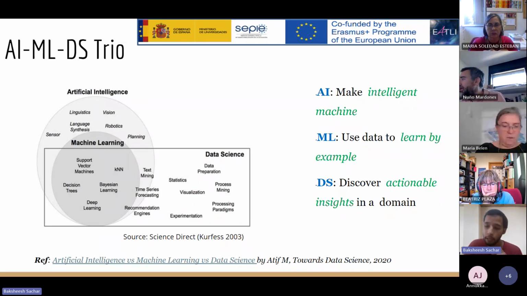While we are discussing machine learning here, some of you would have also heard about the term deep learning or neural learning. These are also terms which are used in the field of AI. But again, all of these terms have different meanings. While learning is the common term across all of these, it differs. So for example, as you can see in the Venn diagram, artificial intelligence includes much more than what machine learning is.